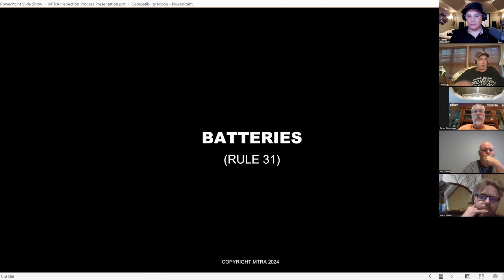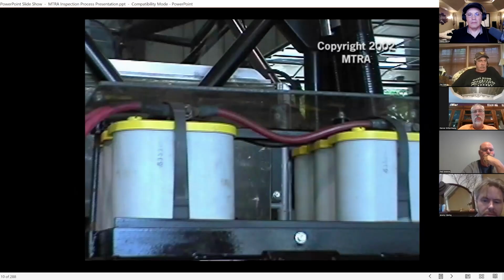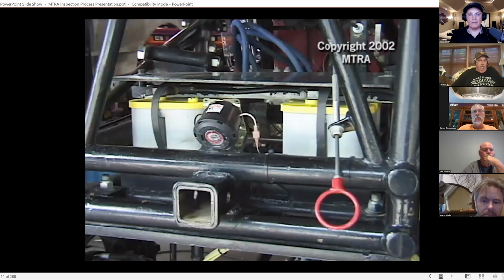But the batteries, we want them covered, the terminals covered, the connections on top covered. So if something gets smashed down on top of them, there's not an arc and not a fire. Be aware of things that could collapse in on them, in the event of a wreck. So we want them covered. And they got to be secured. Obviously, you don't need a battery flying around. There has been instances where they've come out, and that creates its own mess.